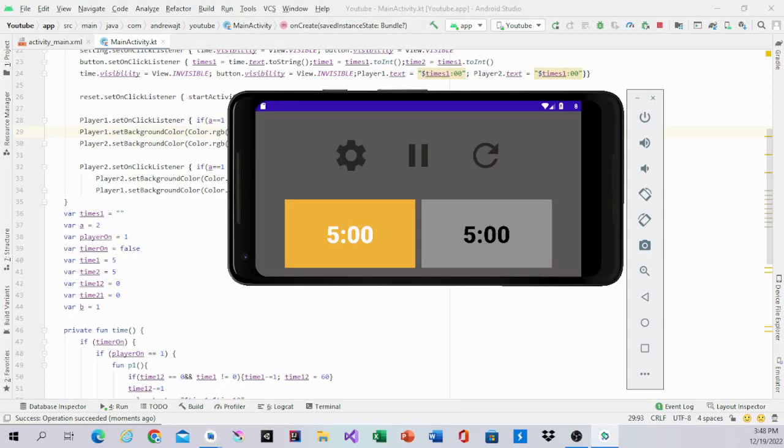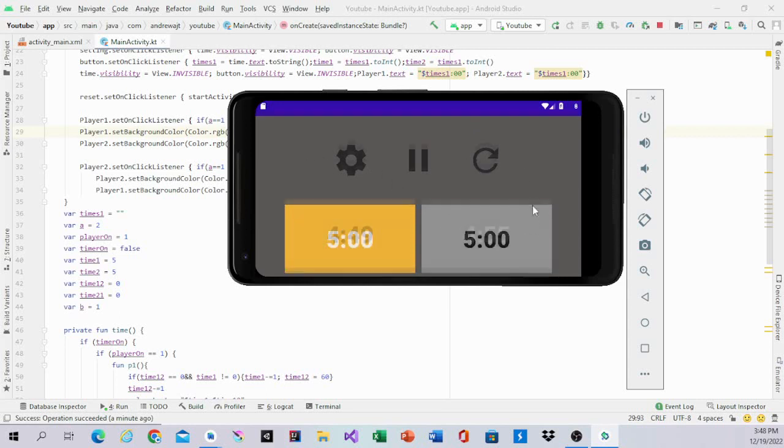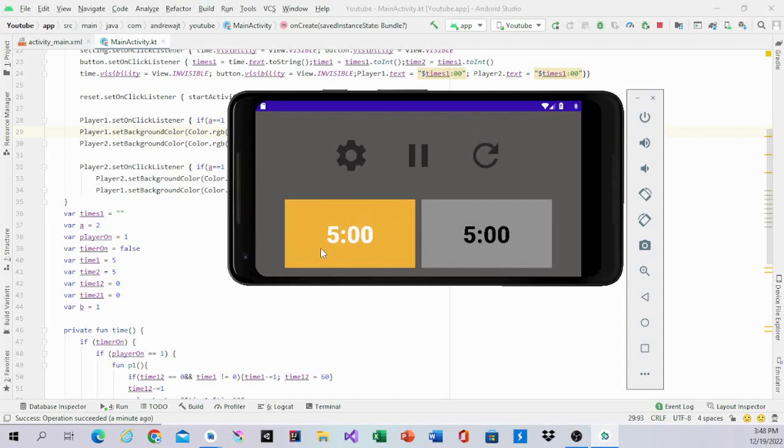So it just finished loading, and this is what the app looks like. When you hit the play button, it'll start the countdown. When you hit the one side, it'll switch and go to the other side. And it goes back and forth until you hit the pause button, which stops both sides. Then you can hit the reset and it will reset to the original 5 minutes. You can go to settings and make any time you want. So like you can make 2 minutes. If you hit the play button, it starts counting down from 2 minutes.